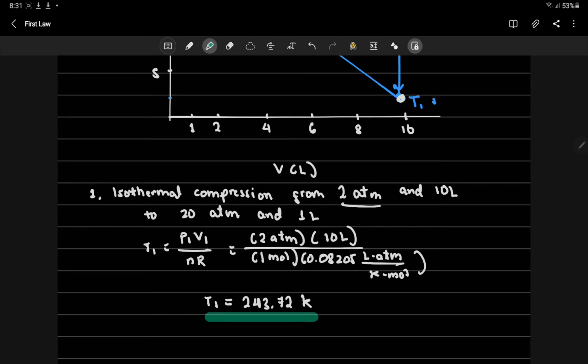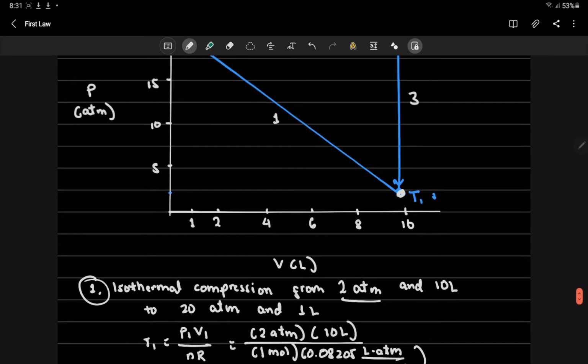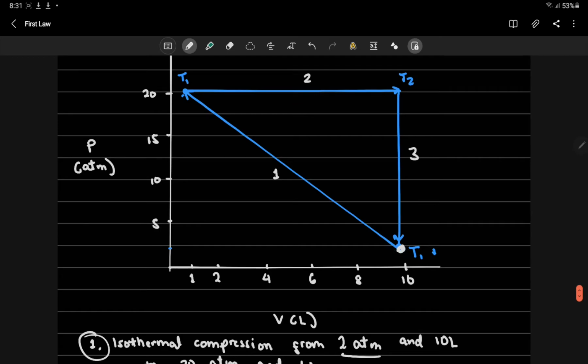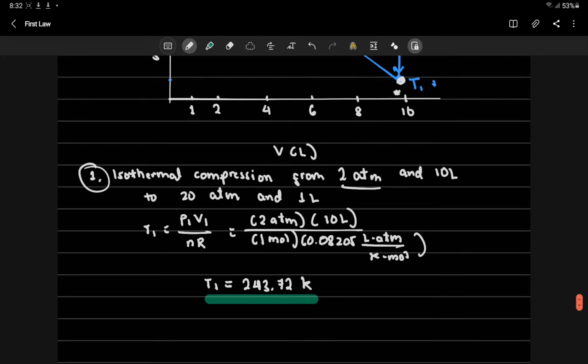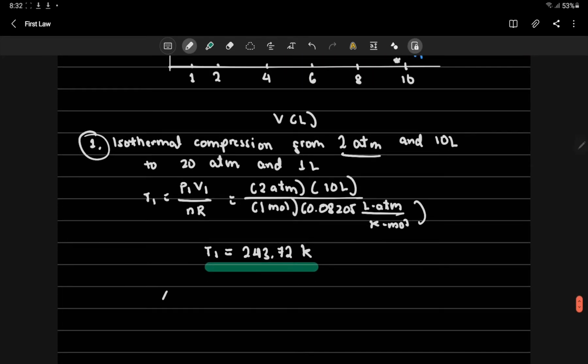Now, at this point, we can also calculate yung change in internal energy and enthalpy sa step 1. Okay, so step 1, meaning you are going from this point up to this point, isothermal siya, isothermal compression. So, ano kaya yung change in internal energy? So, the change in internal energy will be equal to 0. Kasi nga, isothermal po yung ating process. Constant temperature. And the same with delta H. So, delta H will also be equal to 0.